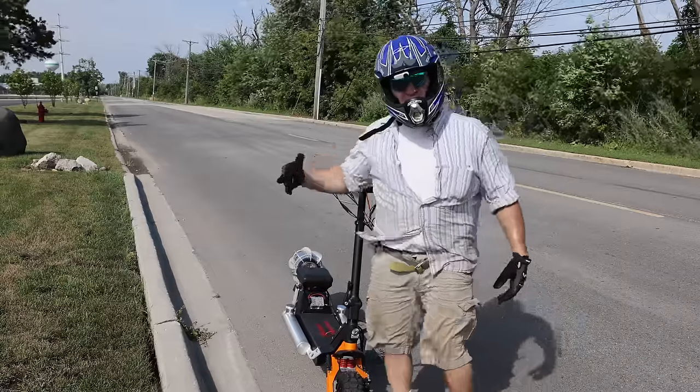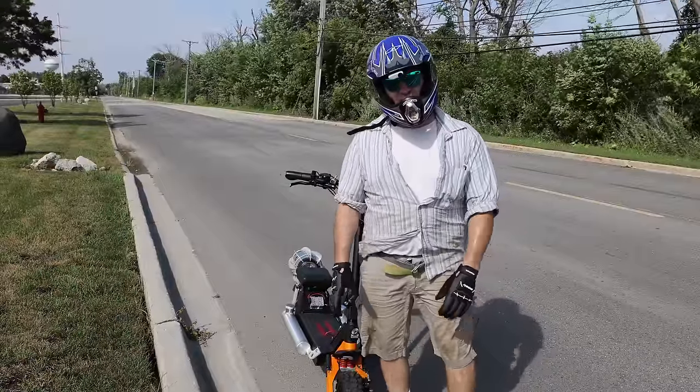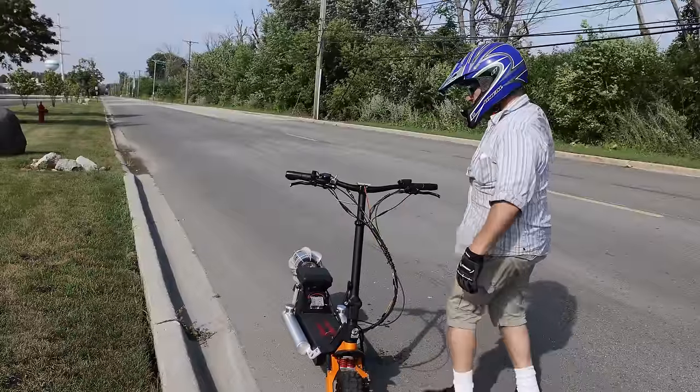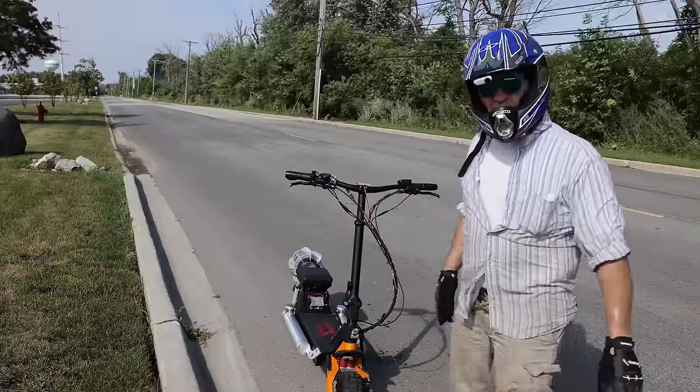Unfortunately, it looks like the scooter is limiting it to about 62 or 63, and then it's applying some sort of regen braking or something. I'm gonna try it one more time with the scooter off and see what happens.